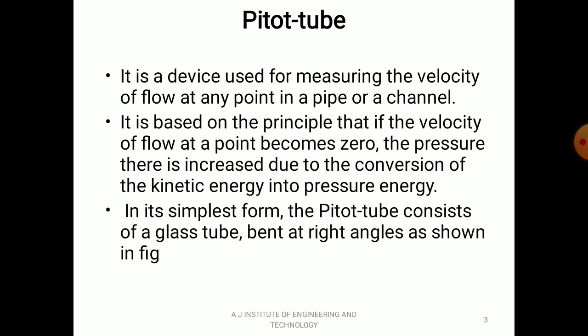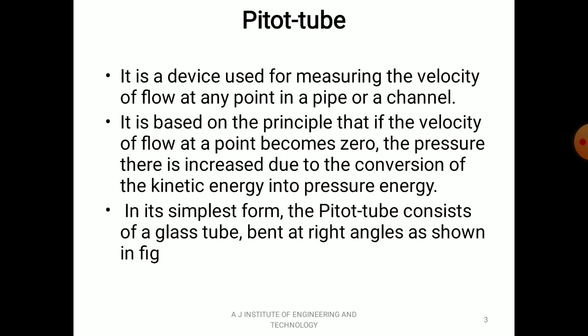By knowing velocity, we can calculate discharge indirectly, that is Q equal to A into V, the area of cross section multiplied by velocity. The area of cross section can be obtained very easily. By knowing the diameter, we can calculate the area of cross section. Upon multiplication of velocity by the area of cross section, we can get discharge, that is Q.